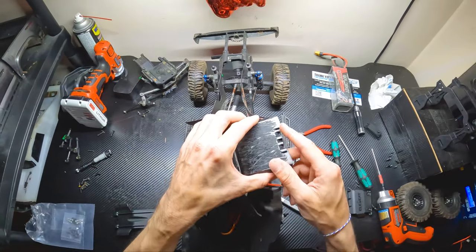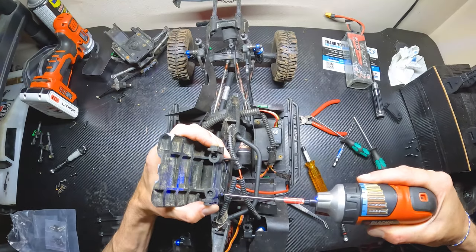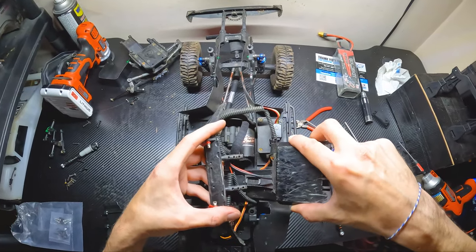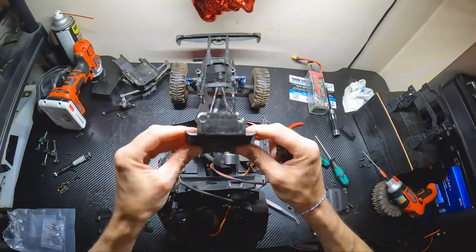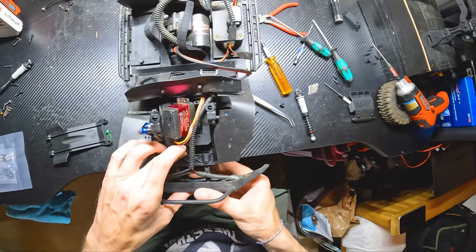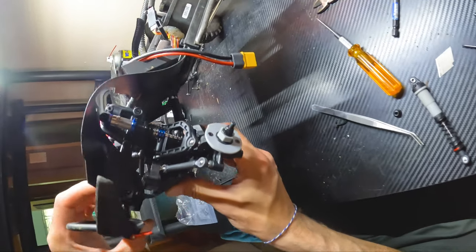The skid plate is done, so get rid of that. Well, it did good, but finally packed it in. That was a good skid plate. Just gonna tuck in there. That's gonna go like that.